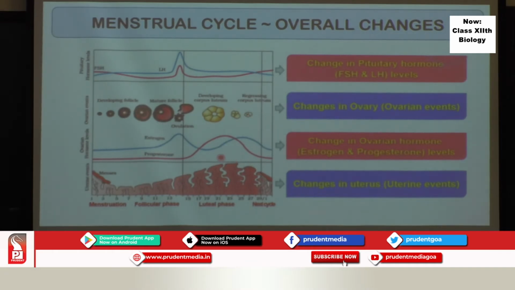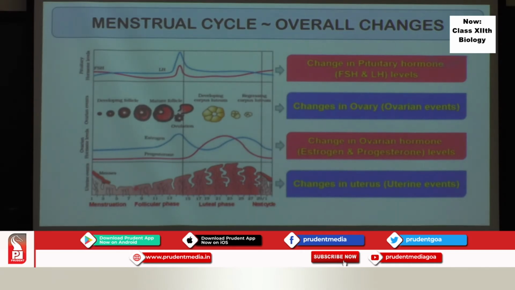As for the changes in the estrogen and progesterone levels, the estrogen level is high during ovulation. Both estrogen and progesterone activity is seen, especially progesterone, which is involved in the building up of the endometrium. If you can see, the peak is increasing along with the endometrium lining. During menstruation, the endometrium lining is shed off.